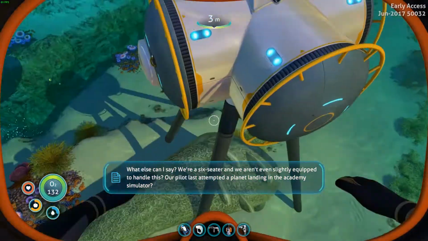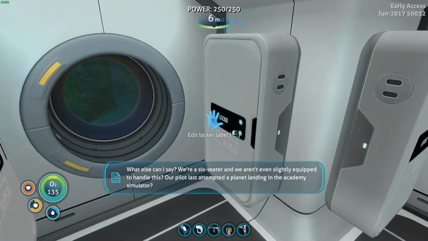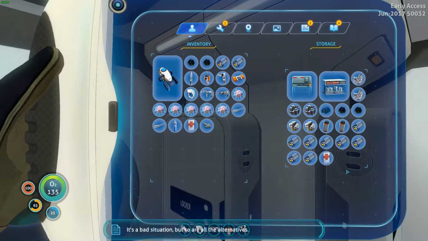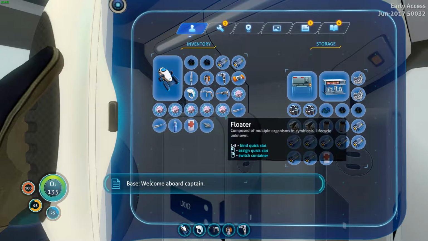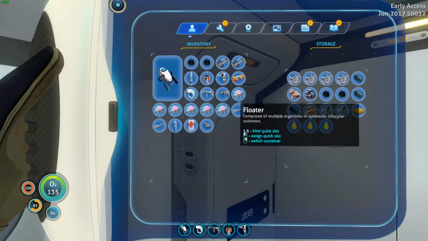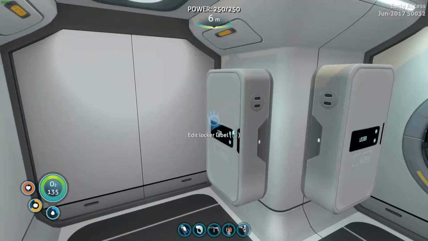Thank you, Sunbeam. What else can I say? We're a 6-seater. We aren't even slightly equipped to handle this. Welcome aboard, Captain. Attempted a planet landing in the Academy simulator. Oh, it's a bad situation, but so are all the alternatives. Well, he seems like he's in a pretty pissy mood, but he's willing to save us, so that's all I care about.